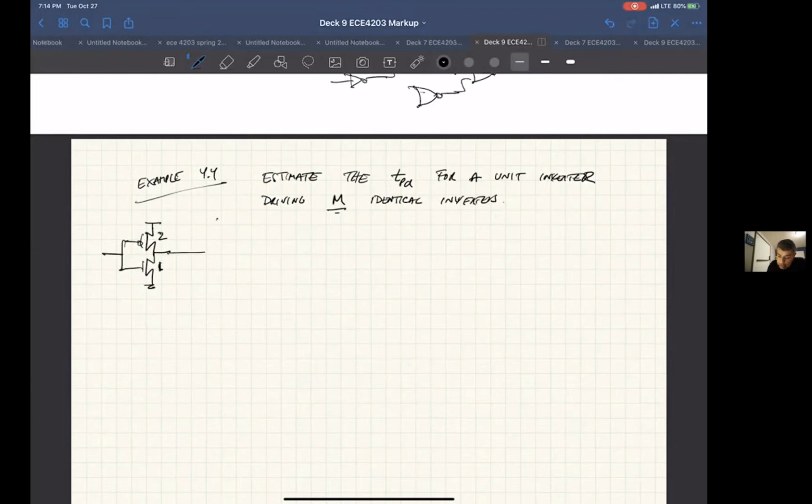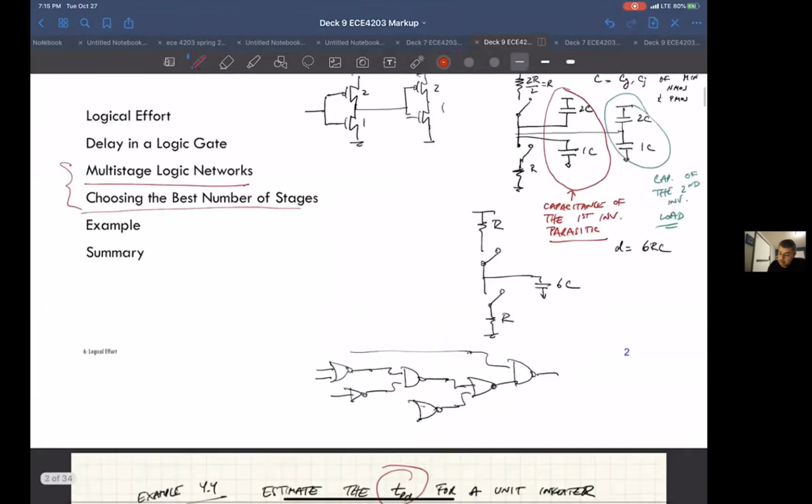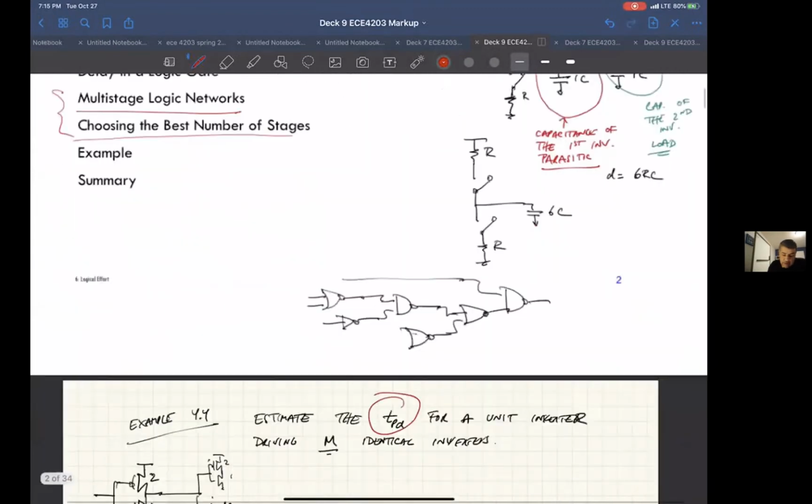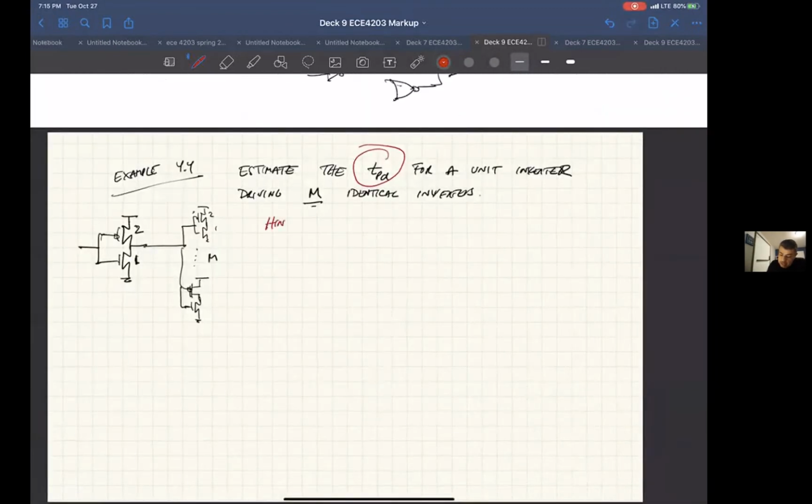So this guy is driving M inverters like itself. And what kind of PMOS drawing was that? Okay. So M of these guys. So basically we want to figure out what the prop delay is using this methodology that we just talked about. I'd like to have you take a shot at that.